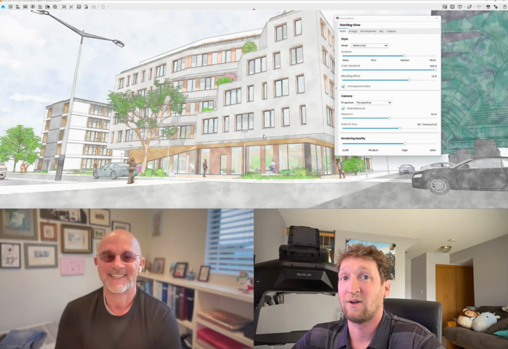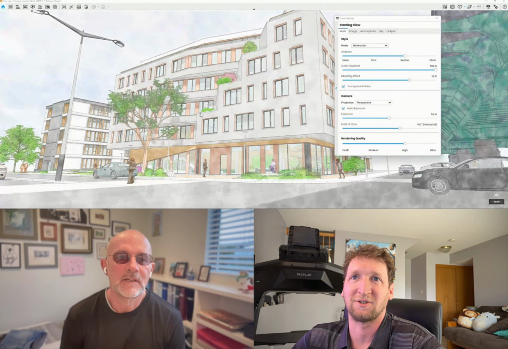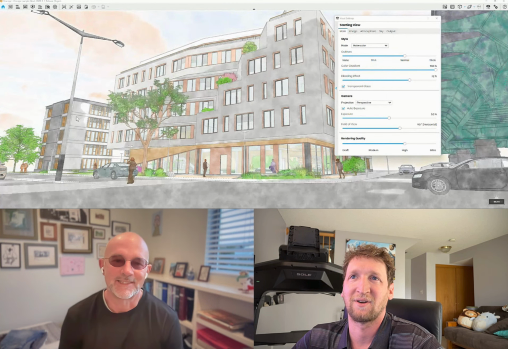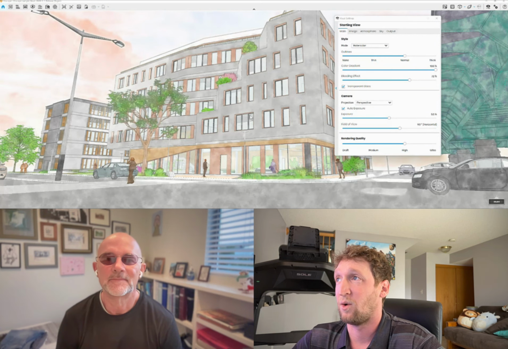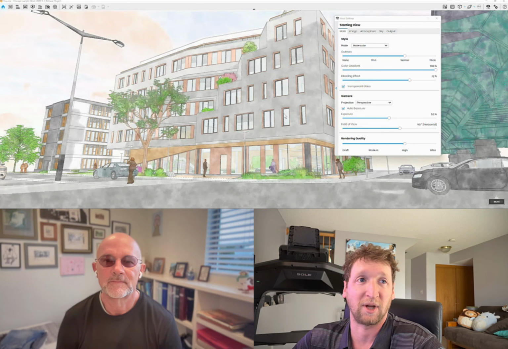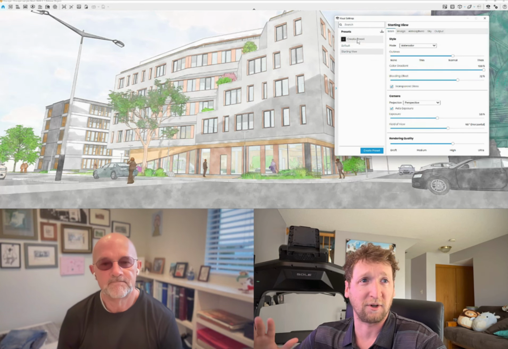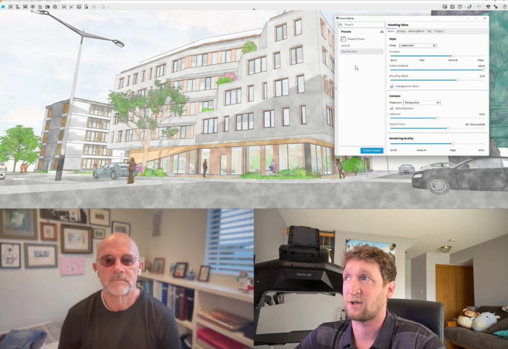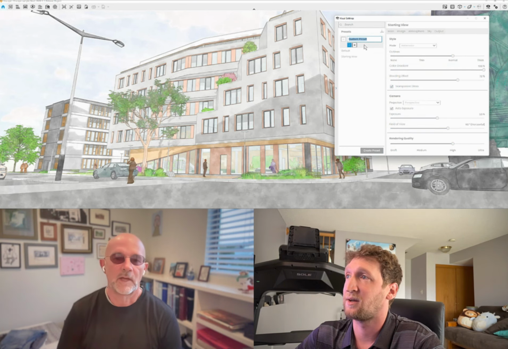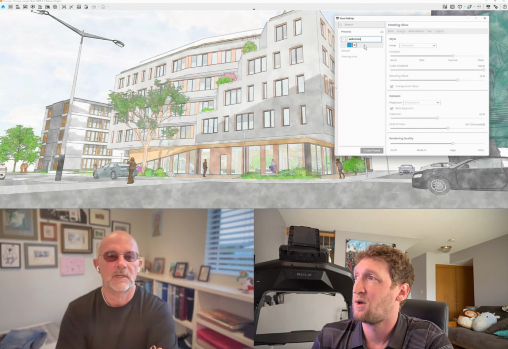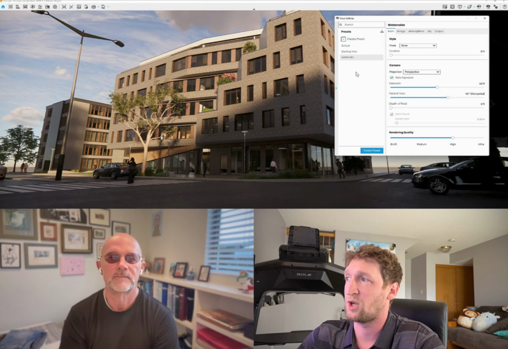Exactly. And another thing I really like is when you change the time of day, especially in watercolor mode. You can see the colors of the clouds and everything. That's great. That looks really cool. And since it is part of the visual settings tab, you can apply that to a different preset. So if you start to set up a look and feel for your types of renderings, you can set these as a preset. So you can create a custom preset, we'll call it watercolor, click apply, and then you can just return to it without having to remember all your settings.